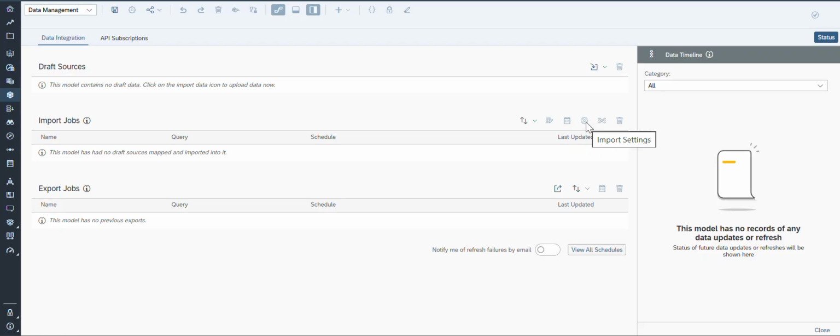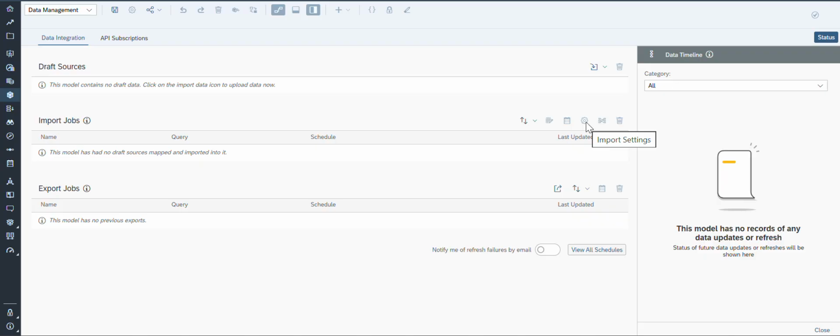Then these are the settings. In these settings you define the import settings, how the data will be imported into the SAC. So there are three, four different import types. One is append, then update, then clear specific version data, then clear a specific subset of data. Okay, four. Update means for existing records, if there is any change, those will be updated.